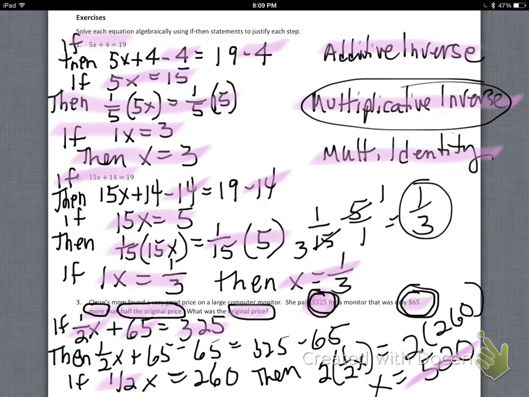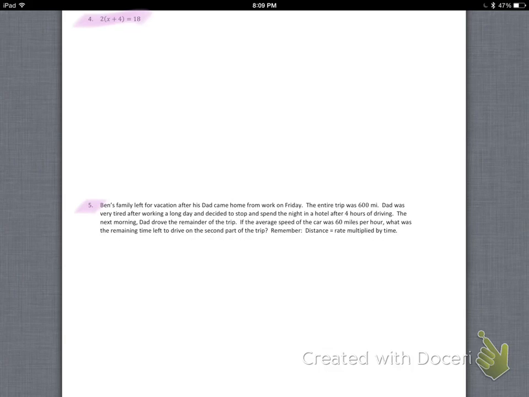$520. You could watch that again if you want to. The only big difference was that our multiplicative inverse of 1/2 is 2, because that's not always going to be a fractional value. If you start with 1/2 x, the inverse of that is going to be 2, and that's what happened here, which actually increases this number. All right, let's go to the next page, and this time I will not come back until you have finished these two.